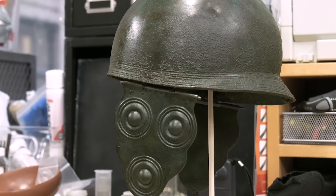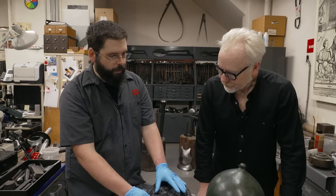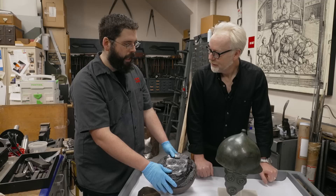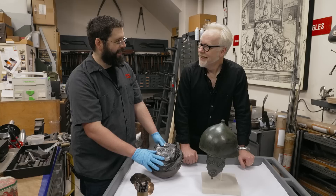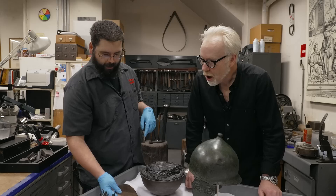We did have an example we were following. That's actually an interesting story because I didn't have any in hand when I started working on this, so I was going from images of ones we were fairly confident were original and of the correct type. We got one in on loan right before this was going on view, and mine was a little off — so I remade it. Just the one cheek piece. This is one of the earlier ones that is displayed against the wall. One day I will finish it and it will become the other cheek piece, so it can be reviewed in the round properly. This one is slightly less correct since it will be against the wall — but you've got to make your priorities.